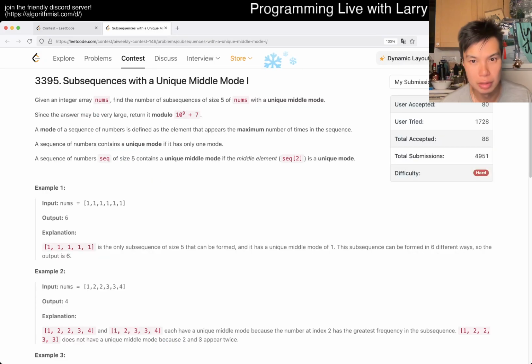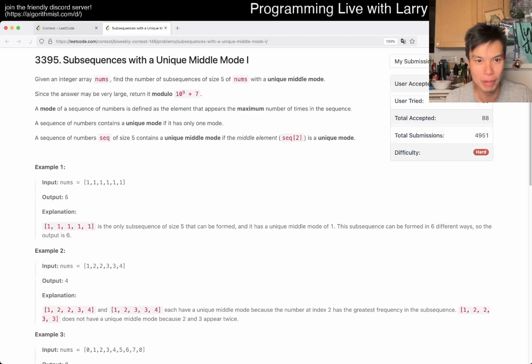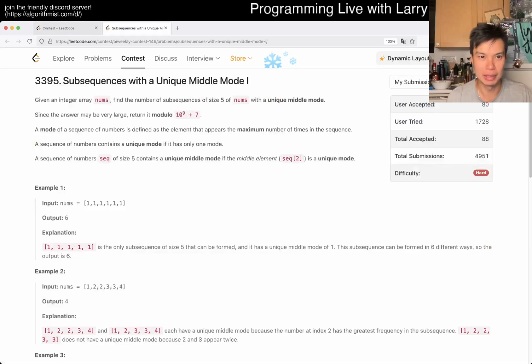Okay, we usually make mistakes. I mean, a little bit cheating because we see that in the virtual contest only 88 people got it accepted, so this is a very hard problem. I am curious about the leaderboard, but there's no leaderboard link anymore. I have to kind of finagle the URL for it.